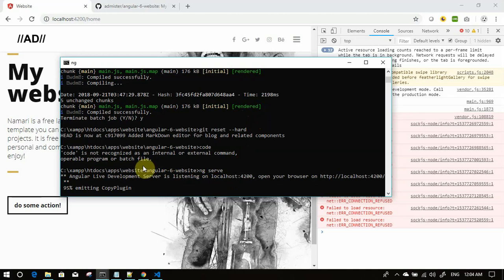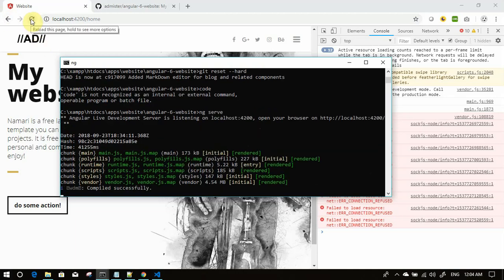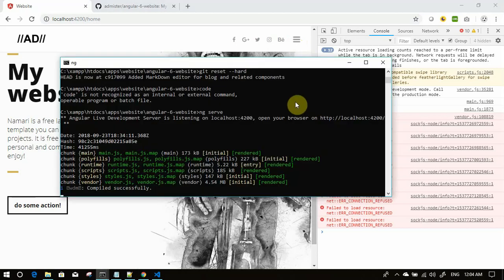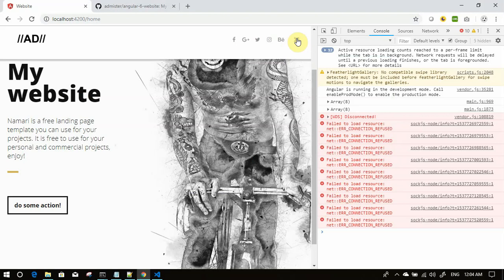Let me refresh this one. If you have noticed, this mobile menu currently works with jQuery. So we are going to replace that, and we are going to do it the Angular way.